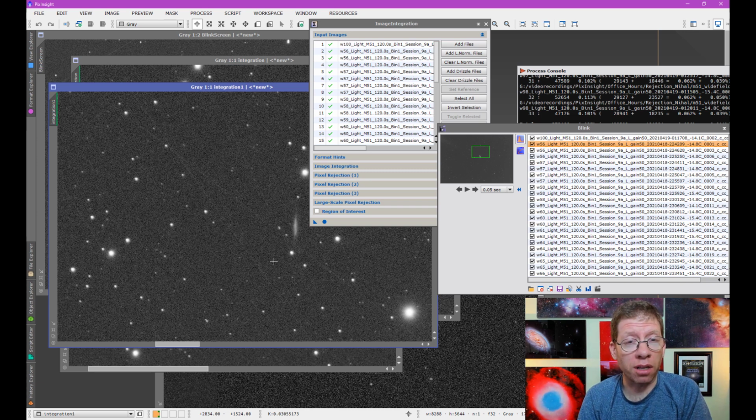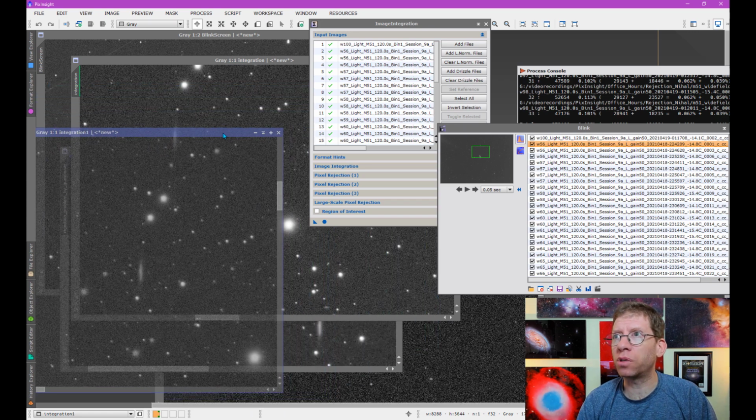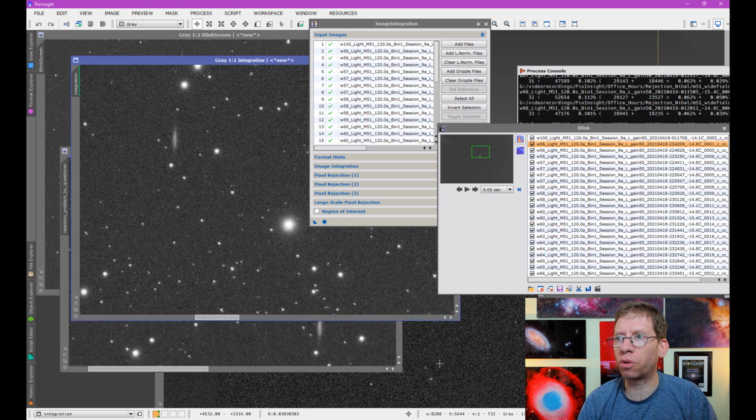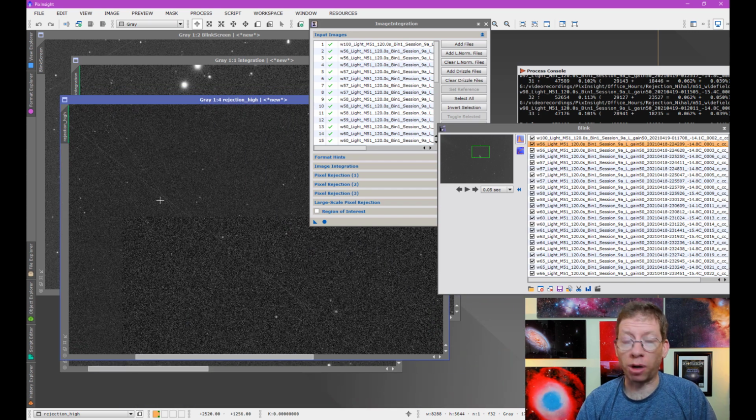And I demonstrated that just with kind of a typical way of setting up the tool. But now I want to do one final step, which is what happens if we set up image integration this time. And this is why I saved this rejection map for my first attempt, which was just with Winsorized Sigma clipping. What if we do now change it to another one of these algorithms? The algorithm that I would like to change it to is the extreme studentized deviate algorithm. It is my favorite one today because it just does things so well. And I can now, with this data set that was given to me, kind of show you the difference, which is neat to be able to demonstrate.